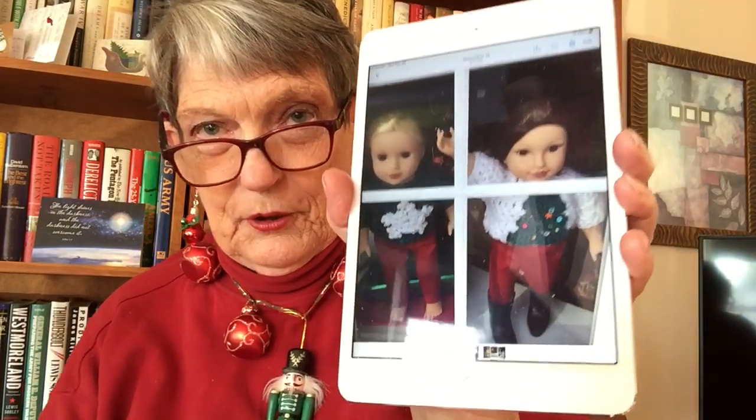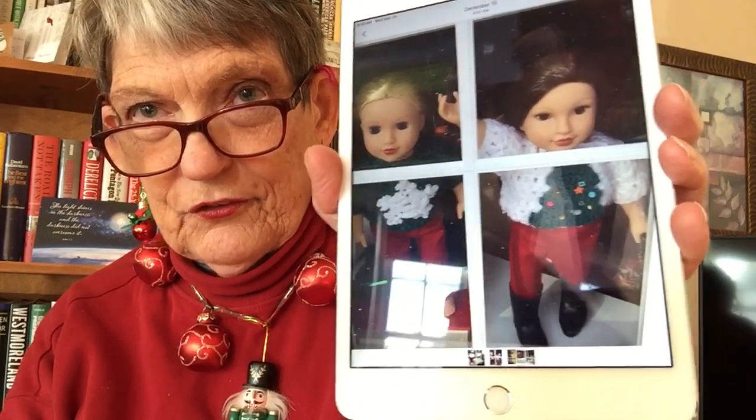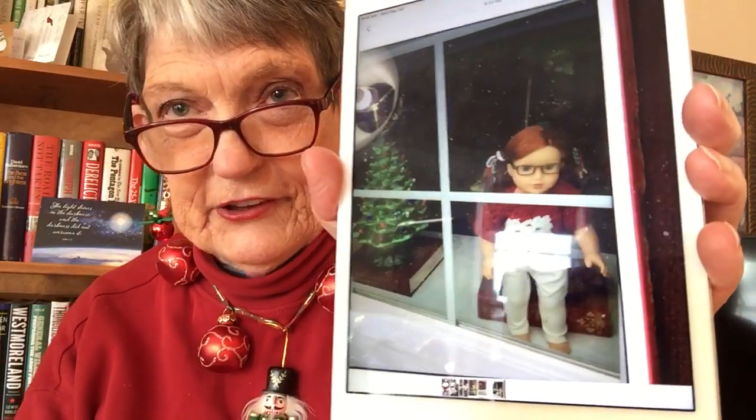The next thing I did was some crochet. I have a lot of little girls in my family who want clothes for American Girl dolls, which is big now. I didn't really know what American Girl dolls were, so I didn't buy them because they are really expensive. I bought some lookalike dolls so I could make things for them and be sure they fit. I have three dolls in their Christmas sweaters — here's two of them. I put them in the window and got many comments from neighbors. I sewed the pants for them too. My favorite one kind of looks like me a million years ago, and there's a tree in the window.